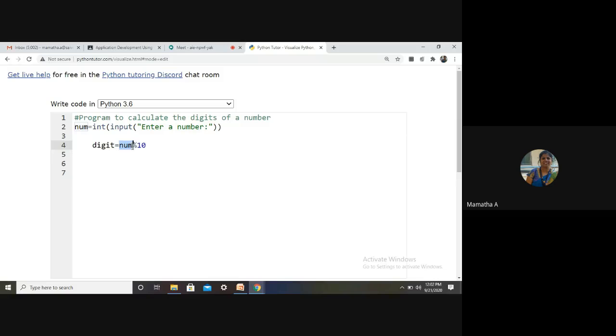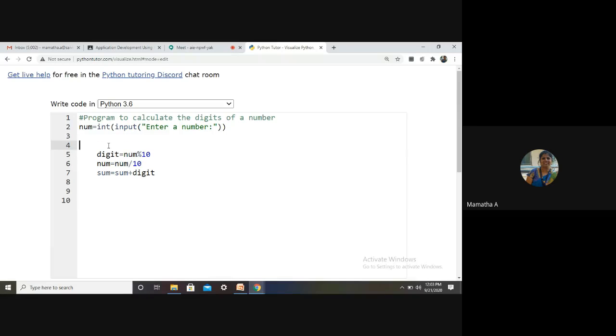And how do I get the remaining digits apart from the unit place? num is equal to num by 10. This is the logic you usually have, isn't it? And then after that, you summate it. Sum is equal to sum plus digit.